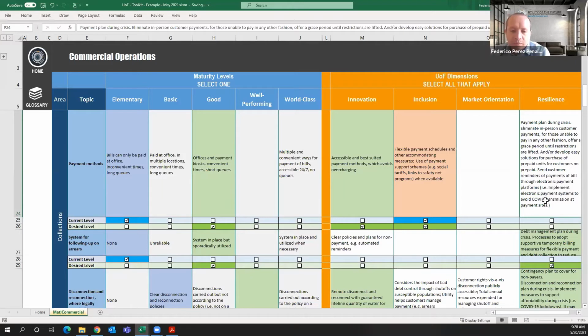And for many of you, for sure, you designed in a reactive way how to manage the COVID crisis in terms of the payment methods. But the thing is, most of these practices that you implemented for this period of time are not documented. No? So I think this is a great opportunity for you to use these practices and to include them in your day-to-day process. No? So let's say here that you want to select the next level. That means that you need to work on your process and your documents related with the resilience and how to be prepared for a crisis. No?